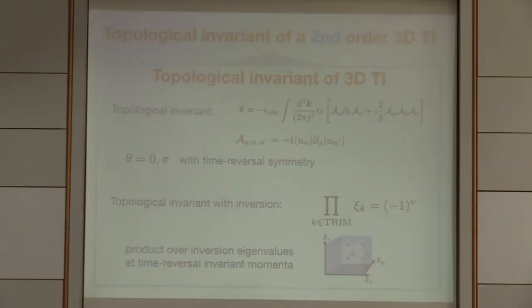Now you might ask, is there a three-dimensional topological invariant for such a system as well? And of course there is. But before I tell you what the invariant for the higher order is, let me remind you what the invariants are that we have at our disposal for a normal 3D TI. There are two. The other one is the more fundamental one. If you have just time reversal, you can compute this theta angle or magnetoelectric polarization by computing some sort of integral over the Berry curvature. You take this Chern-Simons form integrated over Brillouin zone, and that gives you 0 or pi modulo 2 pi. The quantization is enforced by time reversal symmetry. The other invariant would be this product over the inversion eigenvalues at the time reversal invariant momenta.